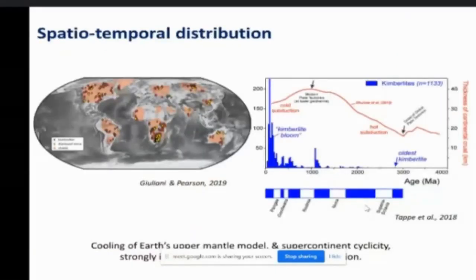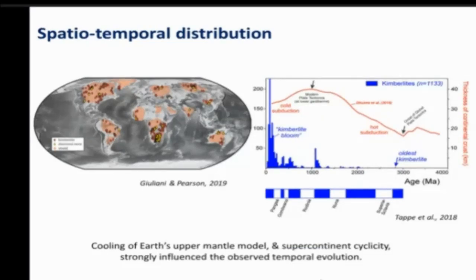Now I'll talk about the spatiotemporal distribution of kimberlites around the globe. Kimberlites are found in almost all the tectonic shields, which are mostly Archean to Proterozoic in age. It has been observed that kimberlites are found on almost every continent, and about 3,000 kimberlitic deposits recorded till now are found within stable continental parts like Archean cratons or early Proterozoic lithosphere. A rule of thumb, popularly known as Clifford's rule, suggests the occurrence of kimberlite with the tectonic shields around the globe.